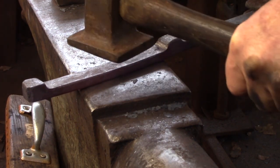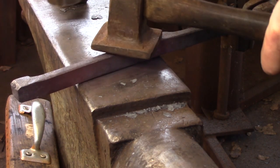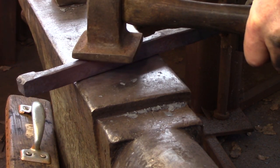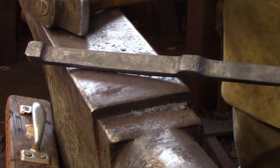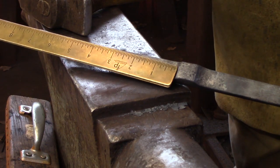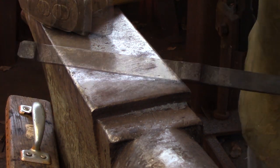You don't need a big hit with a flatter, just give it a tap with your hand hammer and that's all you need to make the surfaces smooth. It doesn't take a whack from hell. Once you've finished with the flatter, check your measurements and then offer it up against your drawing to see if it's going to fit.